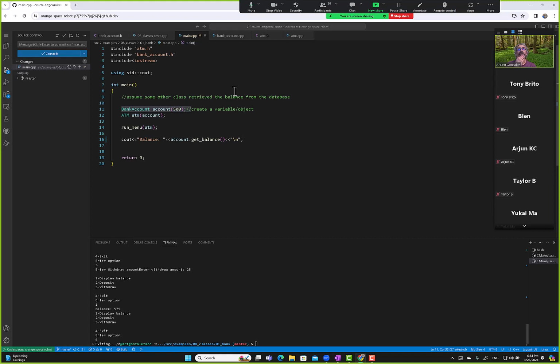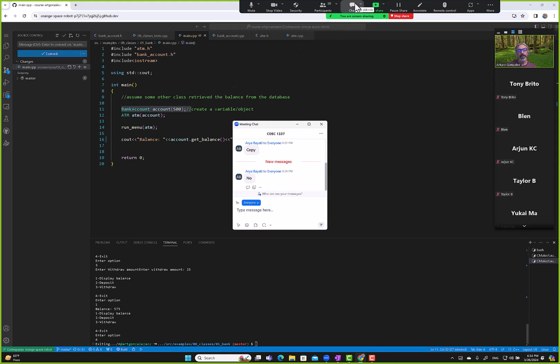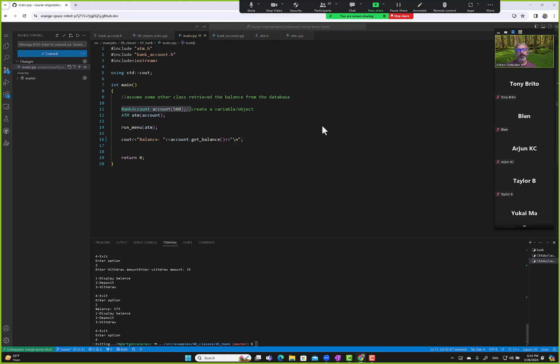And let me expand the question. Will I be saving the correct balance to the database, assuming there was a database? Like if I'm using a copy and I go and work with a copy and modify it and increase or decrease the balance and then I save the value to the database. It's not a good idea, right? We want to work with the original.